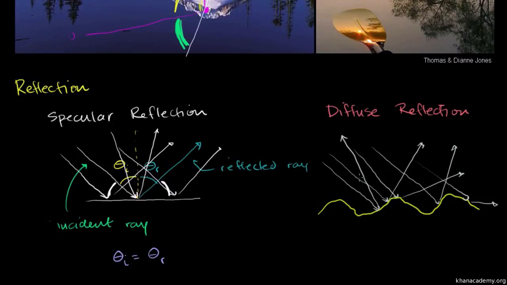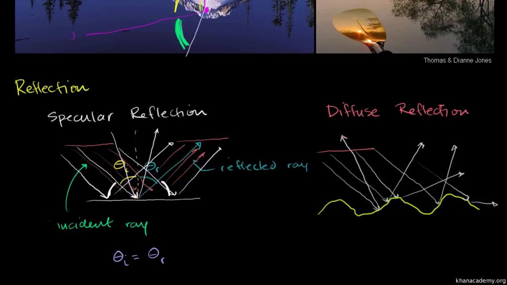And so if you had an image here of the sun, and I'm not drawing it in particular, but let's say that these rays right here are coming directly from the sun, then when they reflect, it'll preserve the image. You'll have the reflected image of the sun. But over here, if all of these light rays are coming from the sun, they're not all going off in the same direction. It's happening at a really, really small level. So you're really just capturing the light, but you're losing all of the information from the actual image.